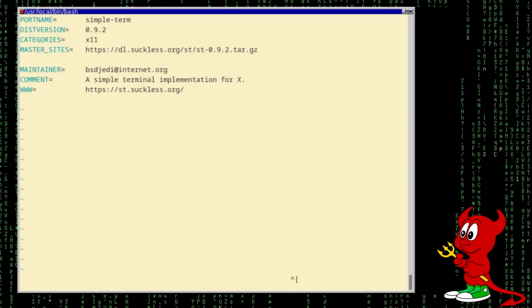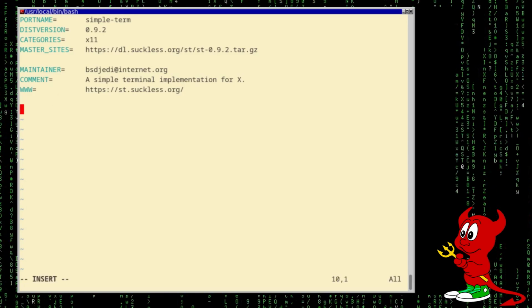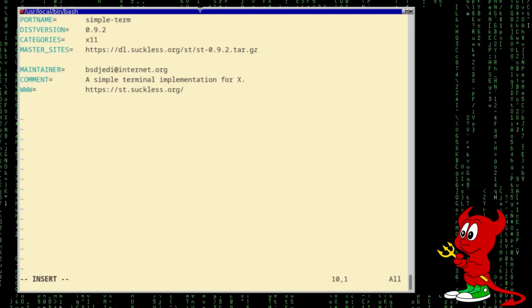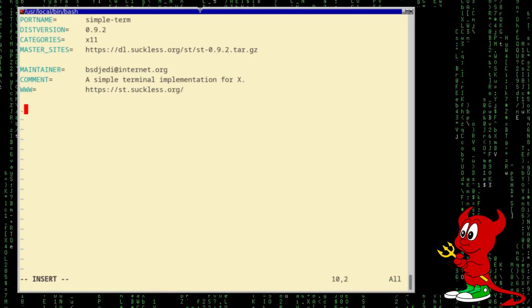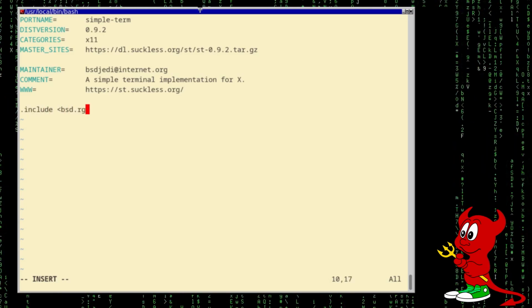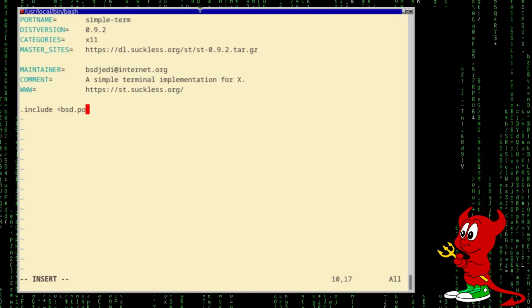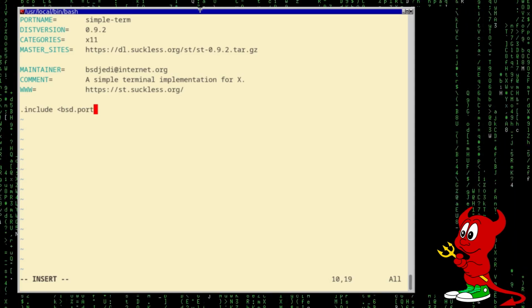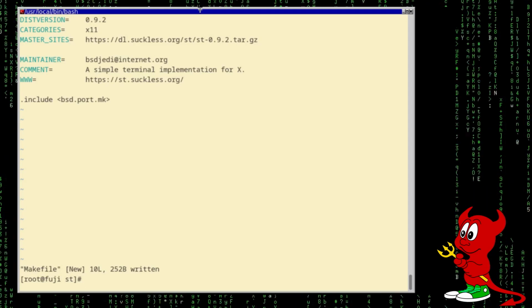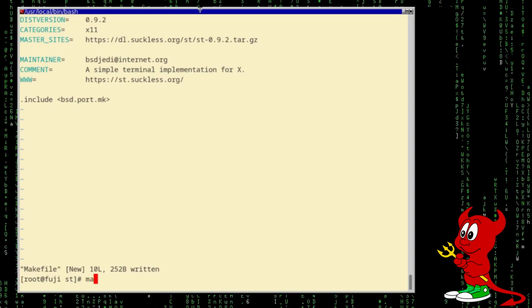And the next thing that we are going to do is, let me say for the time being, include <bsd.port.mk>. All right, so let's try to fetch this software. make fetch.